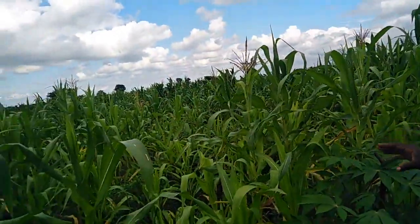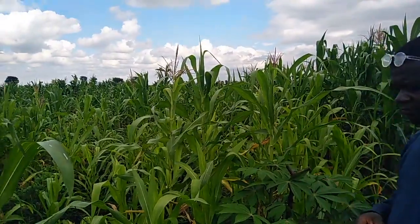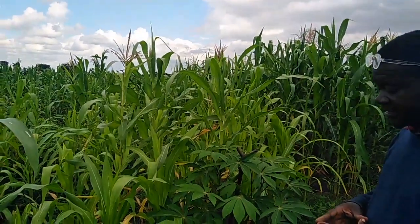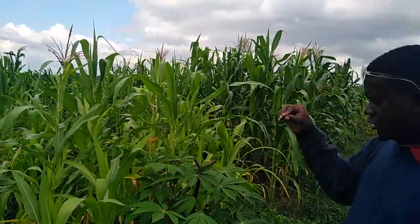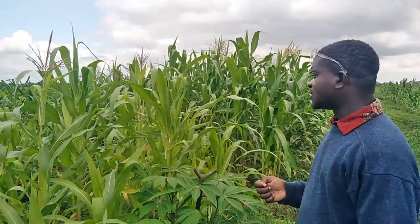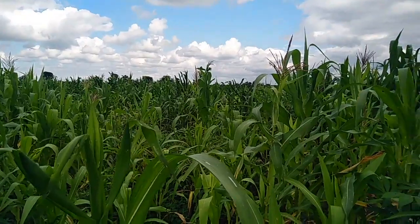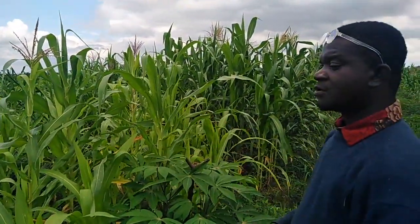And we all know that once the place is flooded, definitely leaching will take place. Leaching is the process whereby crop nutrients are washed deep down the soil to the point where plant roots cannot get them to use efficiently. So once the place gets flooded, the nutrients drain deep down the soil. This is one effect of leaching. It is not a deficiency, not that it lacks nutrients. It's all because the nutrients in the soil have been washed deep down, because this area of the land usually floods whenever there are massive rains.